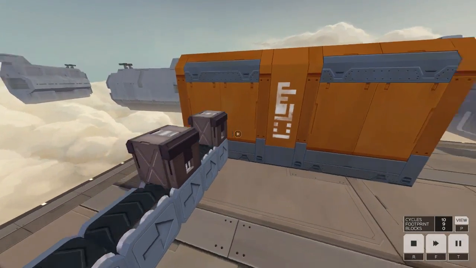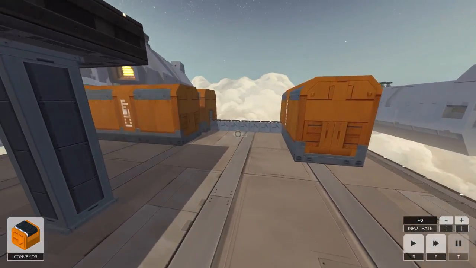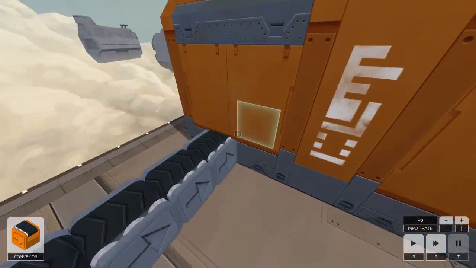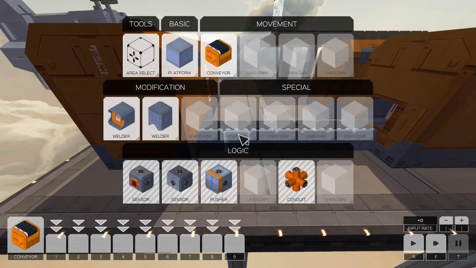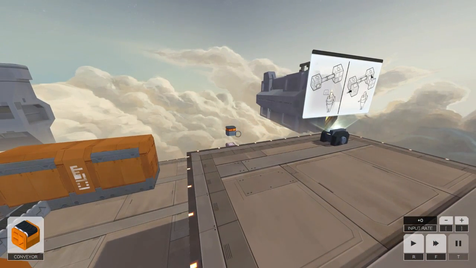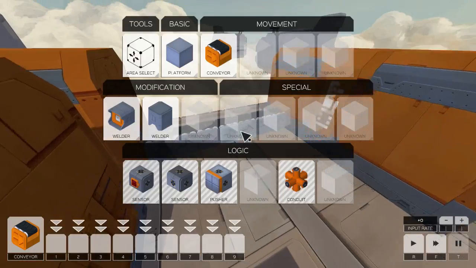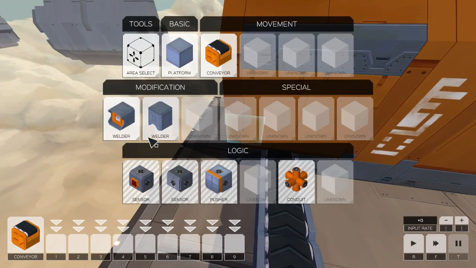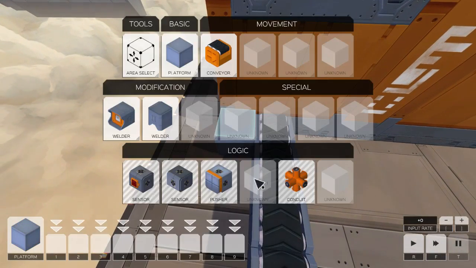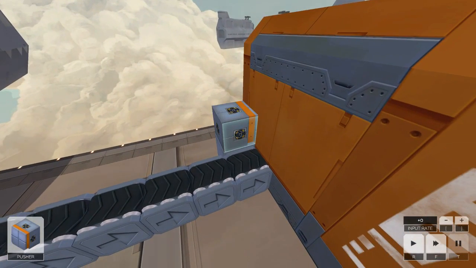So block is coming out. I need to get this block over here, right? That's it? Oh. Okay, so there's a lot of parts going on here. So it looks like I need a pusher block, so let's go ahead and put this up here and put a pusher block. Wait, is that a pusher block? There we go.